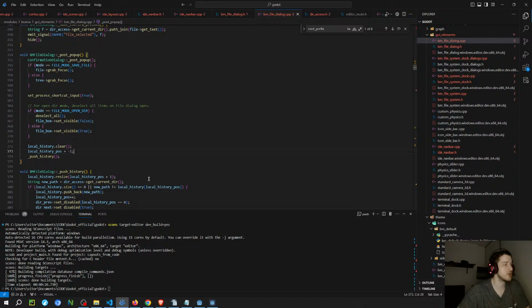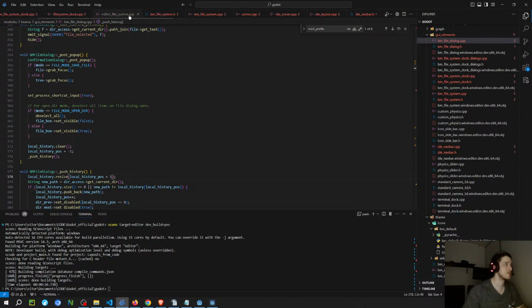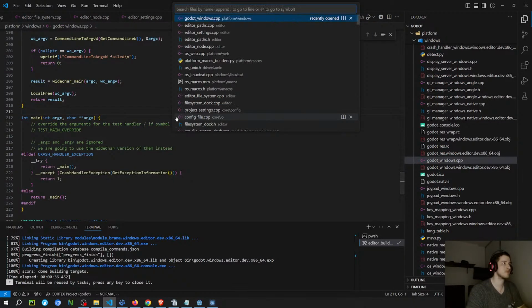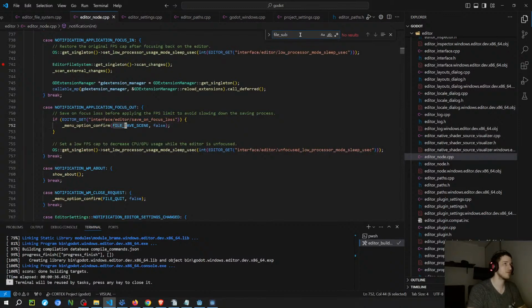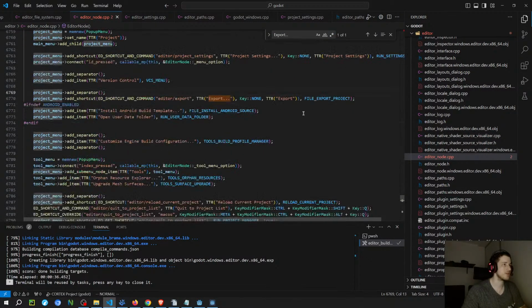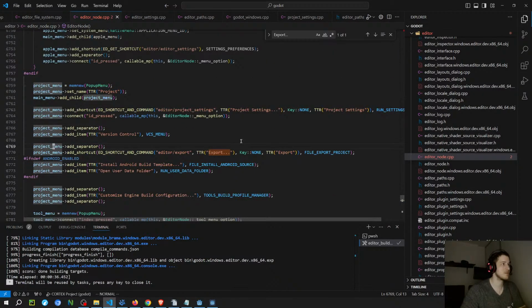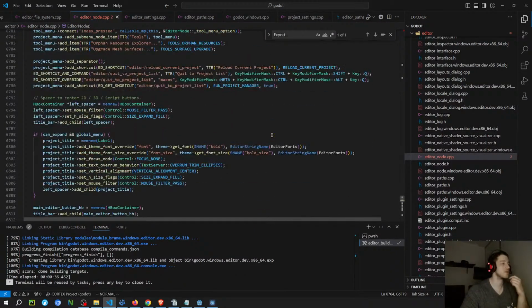I think I have to go back to the export thing there. I vaguely remember it's gonna be on the editor node, file submitted or something. And I just saw it for the Windows version. Forgot what was the name of the function.